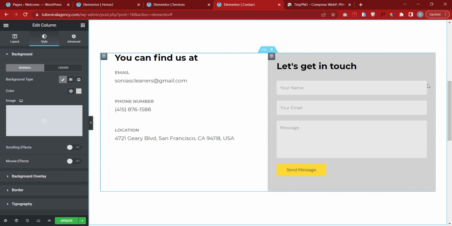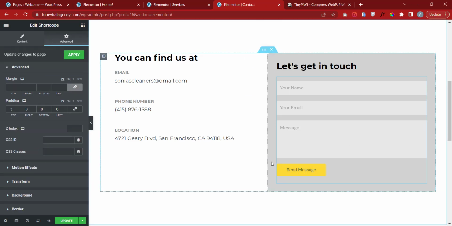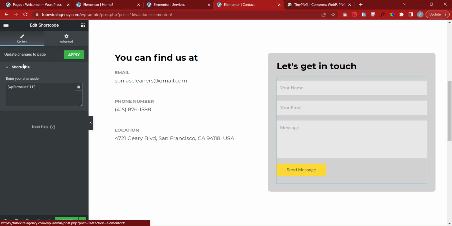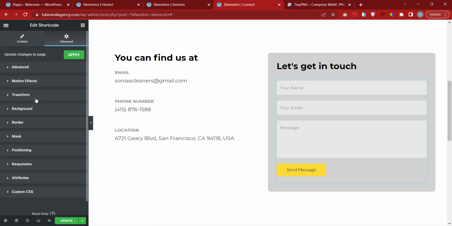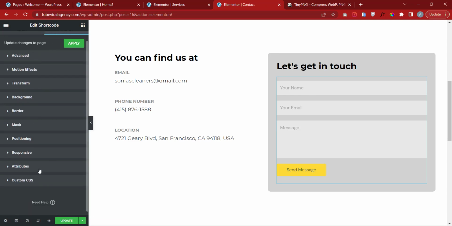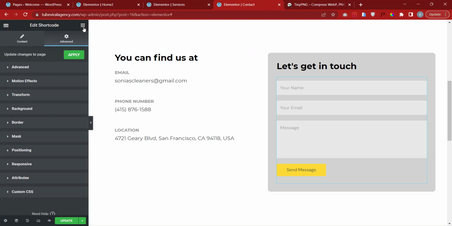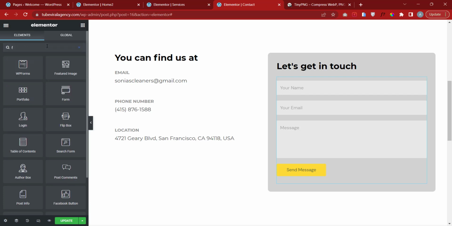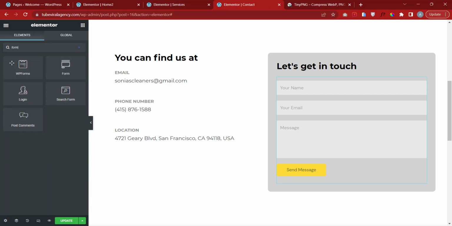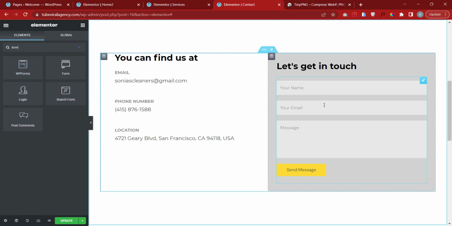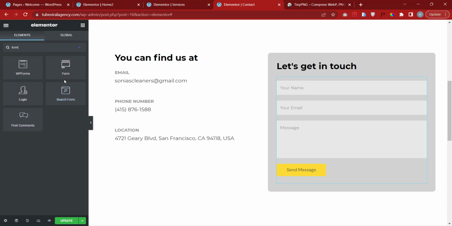Alright, as for this button, let me go to this place again, to this form. You know, we are still here. Go to advanced. There's a way you can get a form that is simpler compared to this. If you go back here, you type form here, form. You can see WP Form. This is the one we are using now. It's not editable with Elementor like that. So you can get another form.